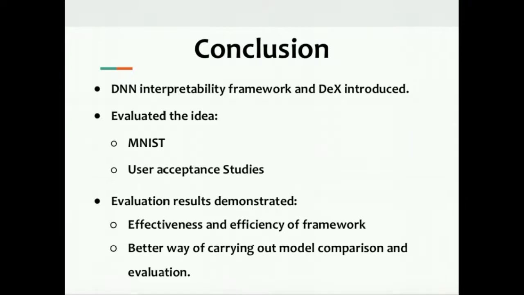So to conclude, a deep neural network interpretability framework and its use case implementation named DEX was introduced. The framework aimed to help users have an improved interpretability of deep learning models by allowing the users to examine various example cases of the model's behavior. We evaluated the idea with DEX using the MNIST dataset and a user acceptance study. The evaluation results demonstrated the effectiveness and efficiency of the different means of DEX on improving the interpretability of deep learning models. The framework also demonstrated a better way of carrying out model comparison and evaluation.